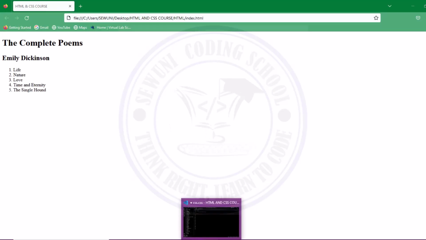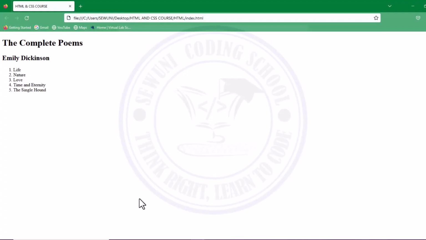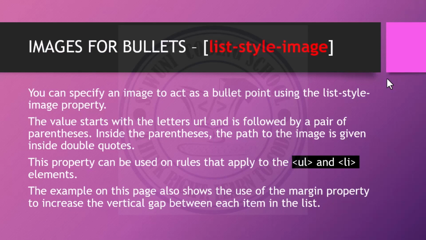So I'm going back to my text editor, and I'll save this work. Now I come to my browser and refresh. You see it has changed to lower-roman as we have styled in our CSS. So i stands for 1, and they are the lowercase. We will also be looking at images for bullets.